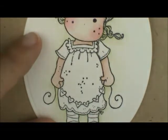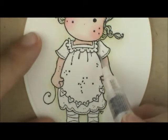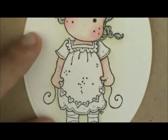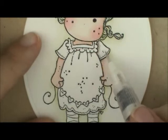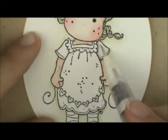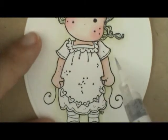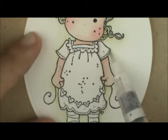And I have quite a bit on here, so I'm going to wipe my brush off again. And I'm just going to keep wiping it out here until I come clear to the end. But see how much, it's still pretty light right here at the edge of her sleeve, but it's dark right here in the fold. That's the way I want it to look.